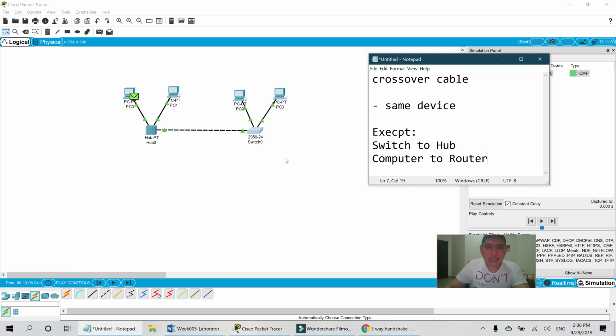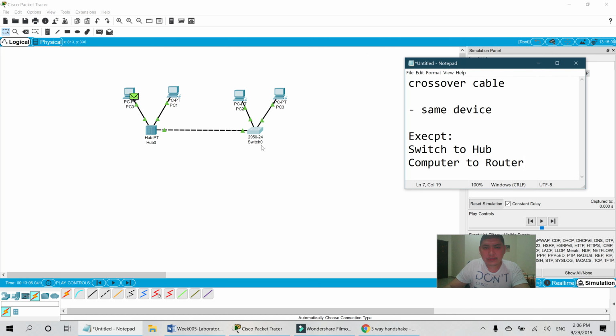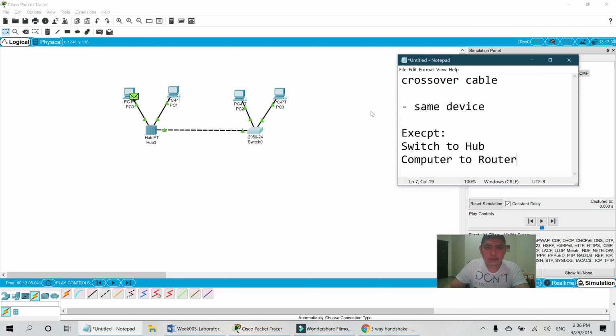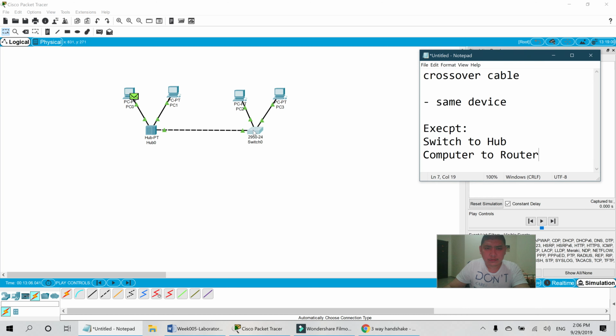It checks the MAC address, what the destination is, or it checks the frame. Okay, so that's it. We use the crossover cable to connect the hub and the switch together.